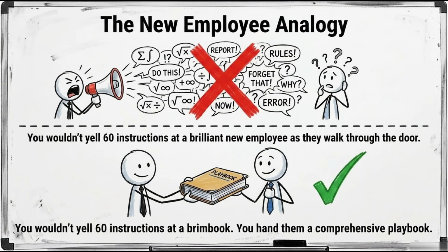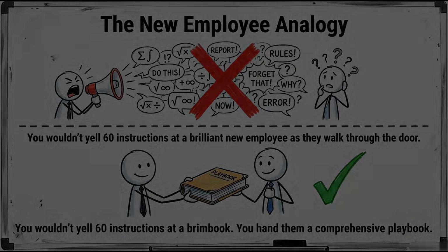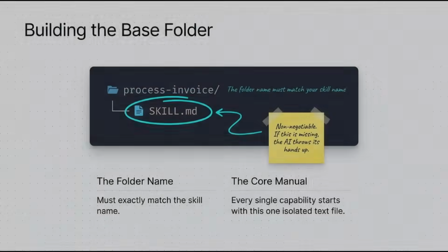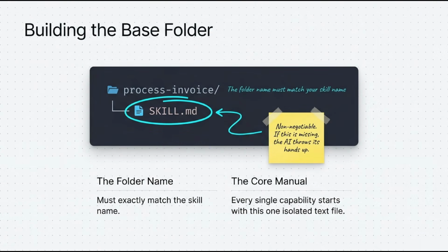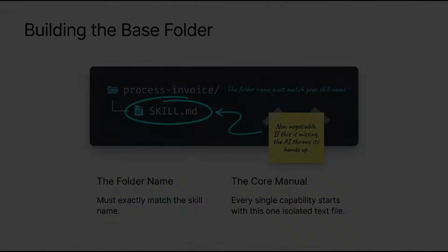And in this digital ecosystem, that playbook is your agent skill directory. The name of the folder is the label on the tab. When the AI opens that folder, the very first thing it looks for is a mandatory file called skill.md. So that skill.md file is the printed set of instructions sitting right on top. And reading the specification, it makes it super clear that this file is non-negotiable. Oh, completely. If it's missing, the AI just doesn't know what to do. It throws its hands up.